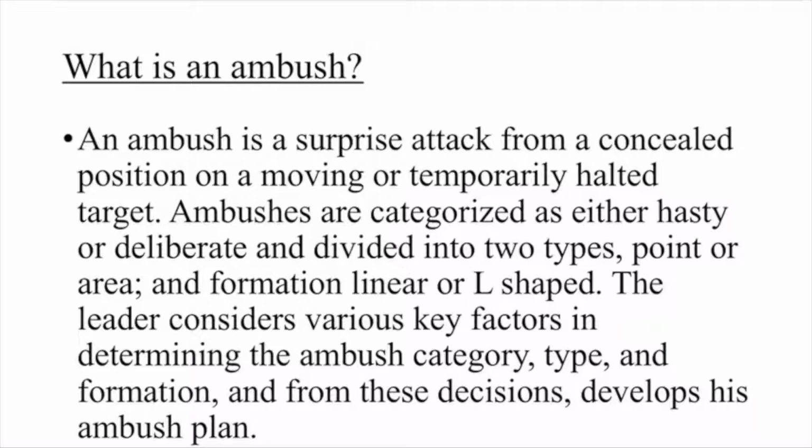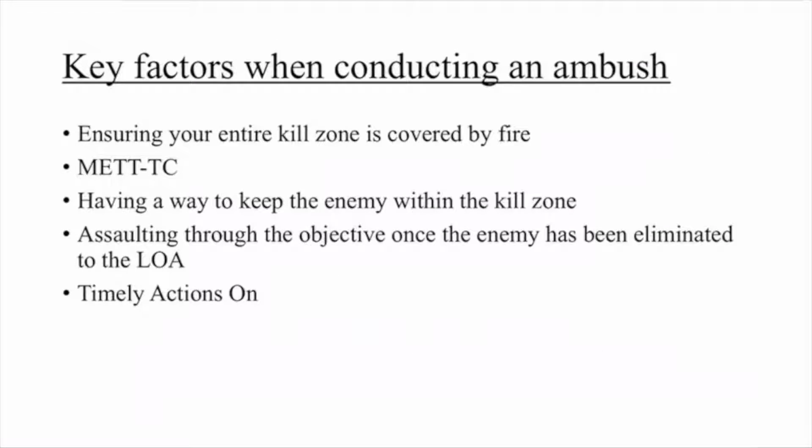There are a lot of things I just went over in that definition, and we'll go over them shortly. But for now, I just want to go over the key factors when conducting an ambush. Ensuring your entire kill zone is covered by fire. METT-TC, which we always talk about, is just being aware of the situation you're in and adjusting your plan based off of that. Having a way to keep your entire enemy in the kill zone, which can be done through claymores. We won't really be doing that in our lab, but you'll learn more about that as we go along. Assaulting through the objective once the enemy has been eliminated to the LOA that you set up, and timely actions on the objective, obviously.